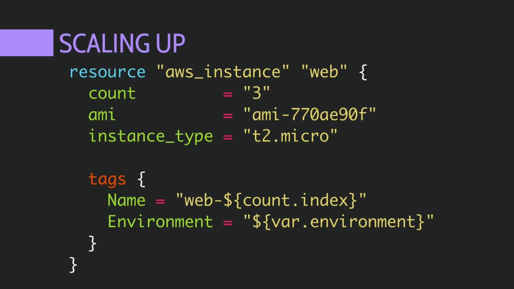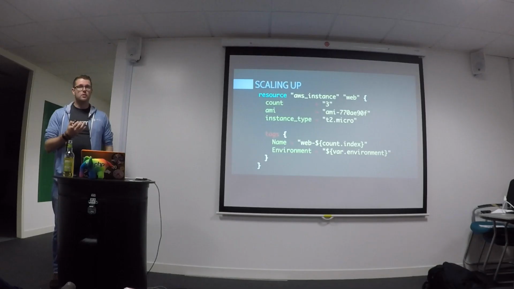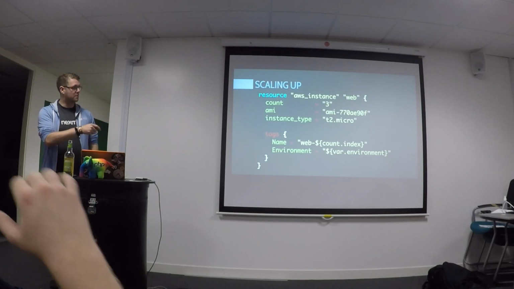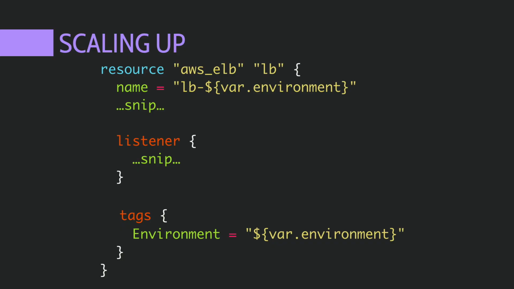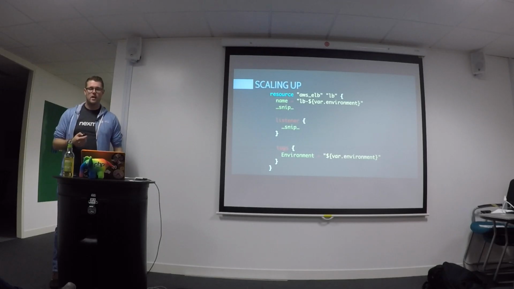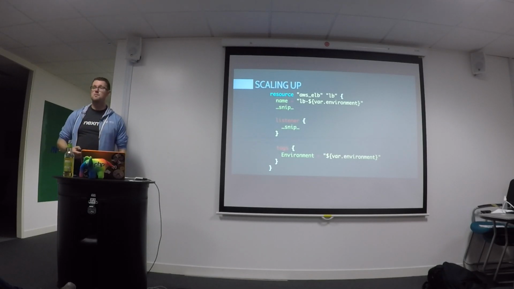So we go back in and we change it out. And variables are prefixed with this var dot. So just at the bottom, we've got it there. And in our ELB, we've got it there. I've also added it to the load balancer name here to make it unique. Because otherwise AWS will complain if I tried to create more of them.